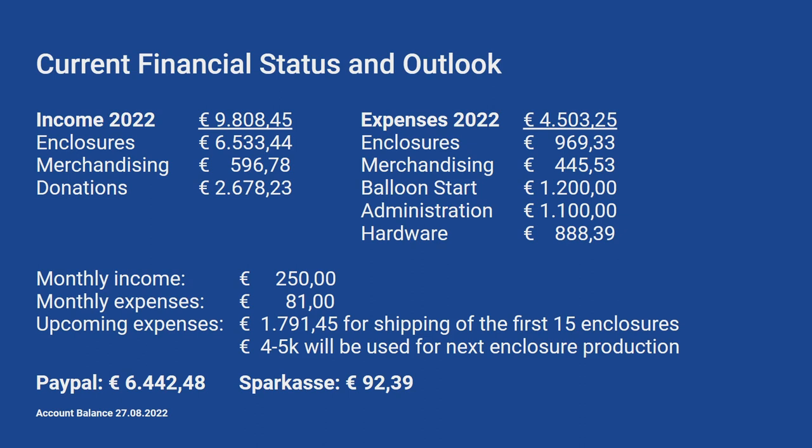We had relatively high administration costs of 1,100 euros, which mainly is costs for our tax advisors. As I said, we started last year in September, October, and to set this all up we needed a tax advisor, so I couldn't do it on my own. And we again bought hardware, the QHY, for example, and the Mikey, to go on in development. Just a rough idea: our monthly income is always a bit different. It's at present between 250 and 300 euros a month, and we have expenses of 81 euros, which will also change. This is always in progress, but this is the actual status.